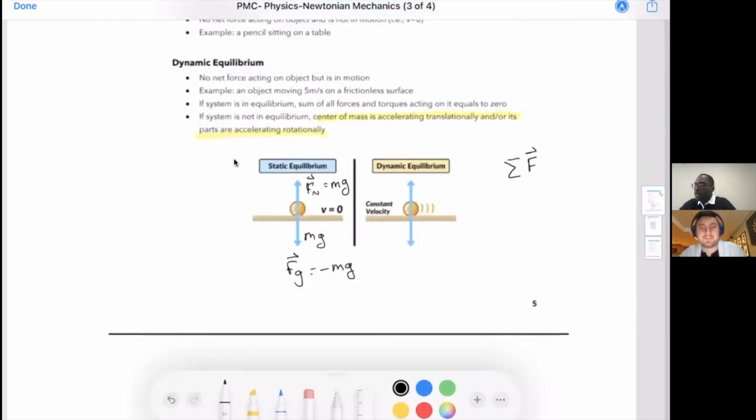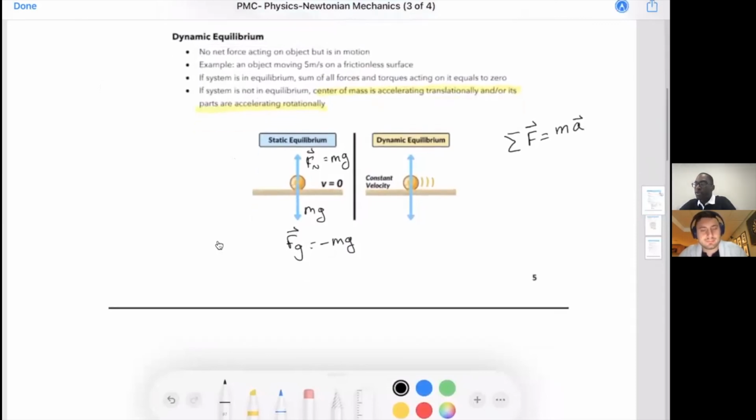Got it. And so that's going to be the sum of all the forces. And then you heard me say the net force, right? That's essentially the sum of all the forces. Right. Yeah. That makes sense. Is going to be equal to the mass of that object times the acceleration. Okay. And the acceleration, if you notice, is also a vector. Right. Yeah, because you can be accelerating in a direction. So if the net of all the forces is 0, the acceleration is going to be 0. Exactly.